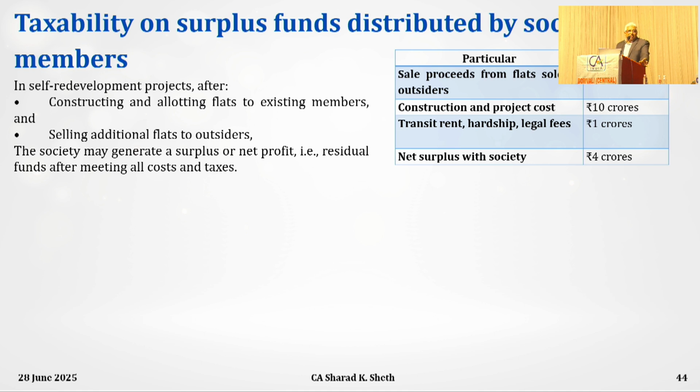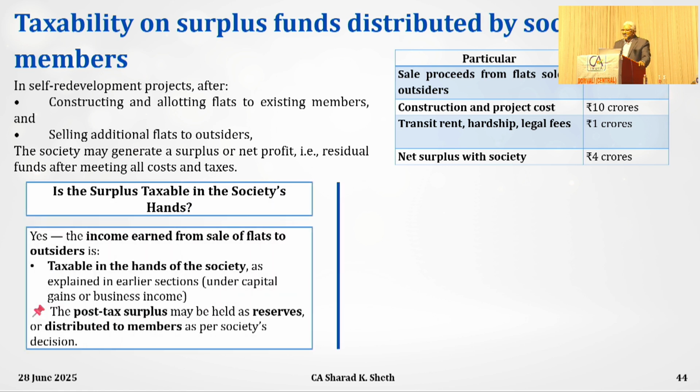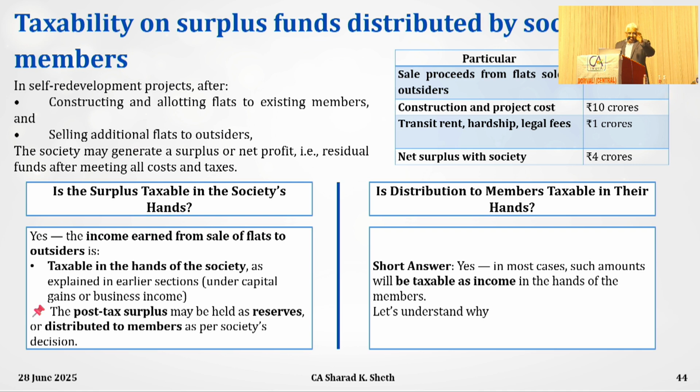Nor, I think, does the registrar have the power to allow them to distribute. Sometimes some societies distribute it without the knowledge of anyone. That is a different thing. But whether it will become taxable in the hands of the member. See, if members had contributed on their own, and if something surplus is remaining and they took it, still we can say it is their own money. Here the money has come from the incoming members. Assuming we are not taking the benefit of the principle of mutuality for the society, the society has already paid tax on the safer side. So self-development is not that easy. There are lots of unanswered questions there. These are all issues which I have to think about.